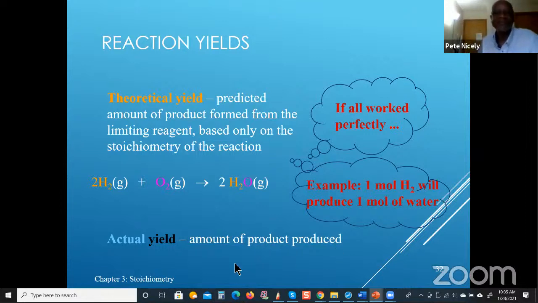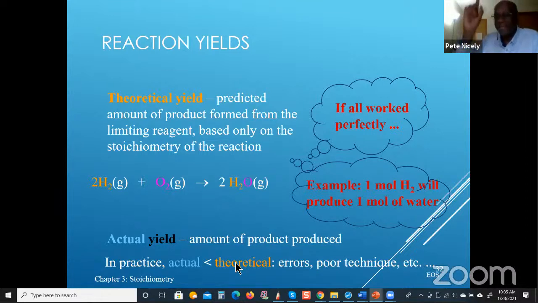So this leads us now to, before we get to the percent yield, one might be wondering, why is it that the actual yield is less than the theoretical yield? There are several reasons why. There could be errors on the part of the experimenter, poor techniques. But I would say there are two major reasons why, even if you did everything correctly, the actual yield would be less than the theoretical yield. One is that in some cases, the reactions are reversible. In other words, as soon as the products are formed, the products themselves react to form the reactants, right? So that could cut down on your yield, right?